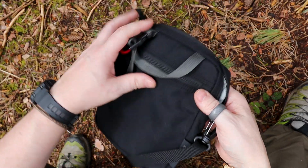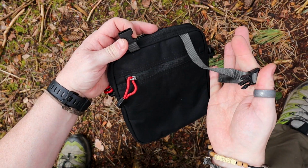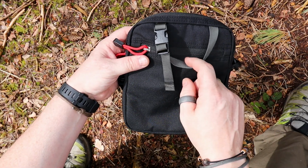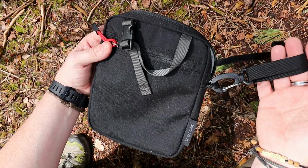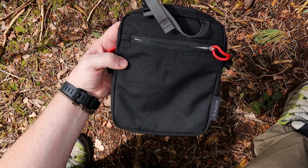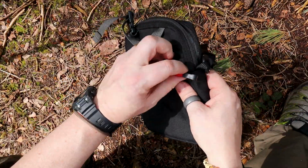On the back, you then have another, which is actually really good for traveling, because you can attach this round something. Maybe if you're having this at waist height, you can attach that around a belt just in case somebody just tried to cut this and run away with it. Secondly, you know, it's attached to you. And then you have an extra out of reach pocket here at the back as well.